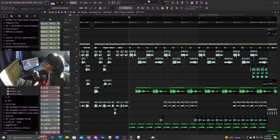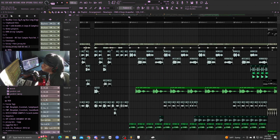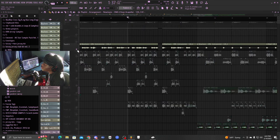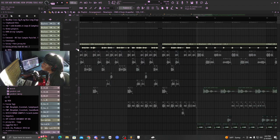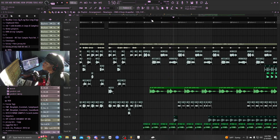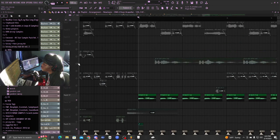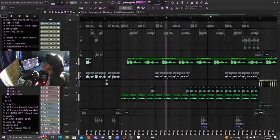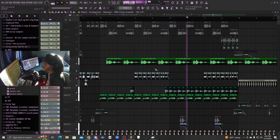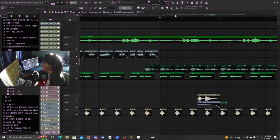All right, so right here, we change it up again. We got the little breakdown. It's not really a breakdown, but it's definitely different from what we had before because the instrumental goes from piano, I'm pretty sure, to this. If I could get it. So it sounds like a breakdown almost, and then the drums are very simple. And we just have simple stuff, simple Jersey Club samples, you know. These are the vocal chops, but they kind of count as samples because it just flows so well with it. I don't even know how to explain it.